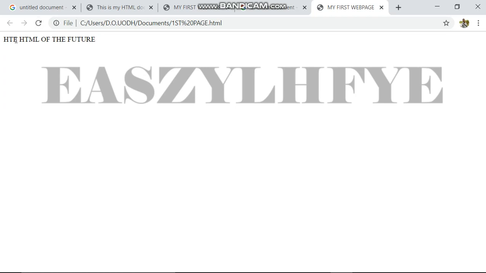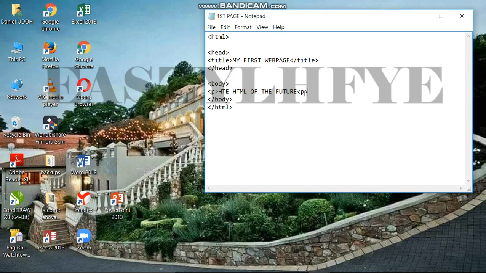Oh, I made a little mistake here in my spelling over there. Please make sure yours is correct. As you can see right here, we have it smaller than the first one. This is because HTML originally understands paragraph as a paragraph and has its original font size, which might be 14. But a heading, of course, will be big, just like you have in your MS Word. You have different sizes of heading.